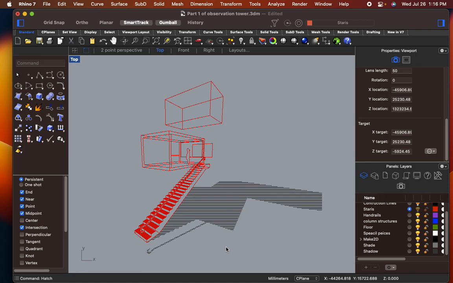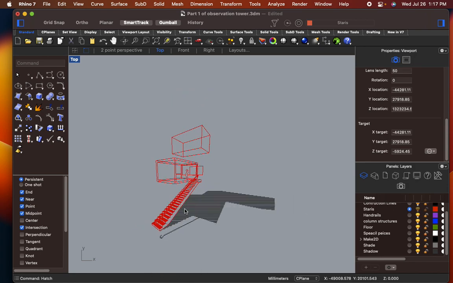Actually, hold up. I still wanted to show you one of the best websites that has free stuff. So like I said, I do want to see context. So this means scale figures and trees. I'll limit it to that, right? Don't throw some cars in there unless you really know what you're doing, but there are some free cars.